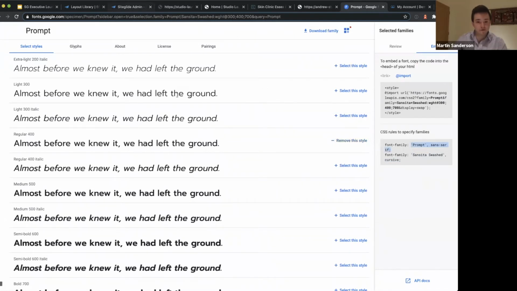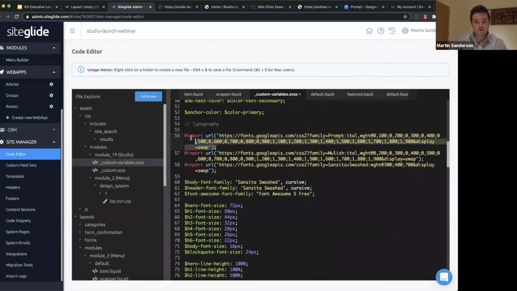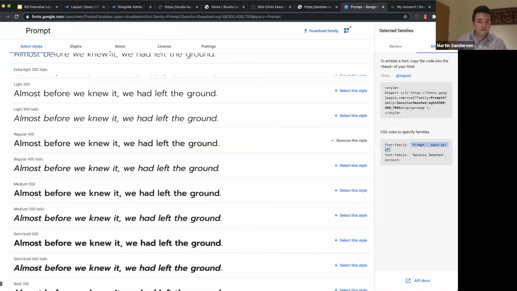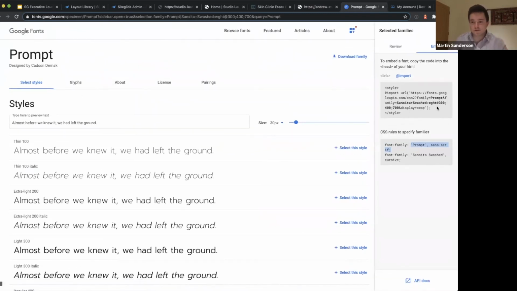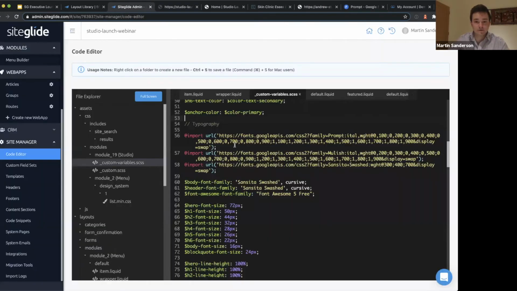So now we have this one here, so we'll copy this over. Because I'm importing it already, maybe we pick a new one. Well, we don't need to. You can see the import tag is provided by Google. This is all I've copied in just above here. And now below, I can switch the font using that tag. So let's do this one, and we'll paste that in as well.